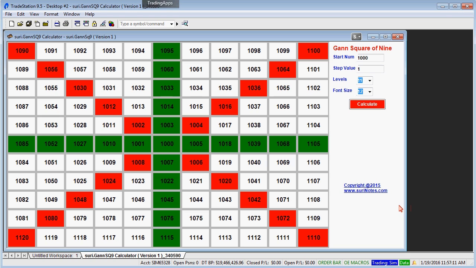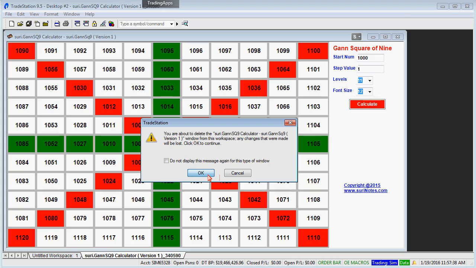Remember that it's also a community where you review products. These are not indicators that are created by TradeStation. This is a community of developers that are developing indicators for TradeStation. And that's why sometimes we're not aware of the specifics of the calculation, because it's designed and created by a third party. Okay?